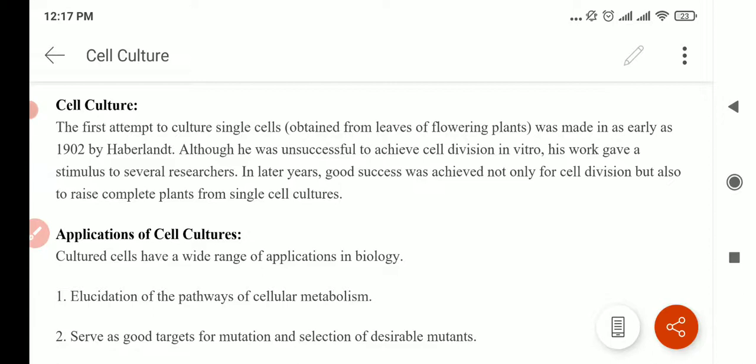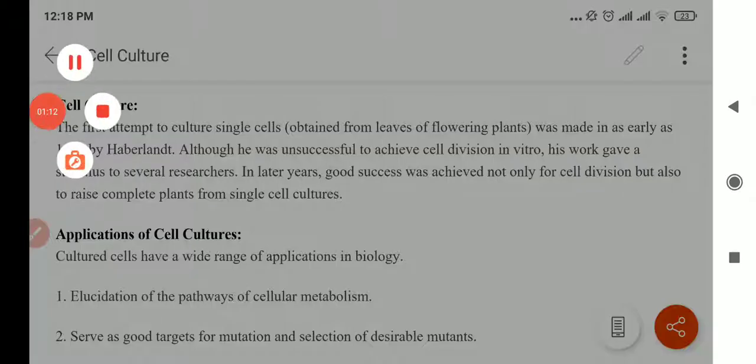That's why I left this for the last, because you already understand what is a callus, what is an explant, what is organogenesis, what is totipotency. So rather than going directly to part 1 of unit 1, which is the toughest part, cell culture, I'm going in reverse, okay? So now cell culture will be very easy. Suppose we had started directly with cell culture instead of plant tissue culture, you would have been confused, but now it will be as easy as pie, okay?